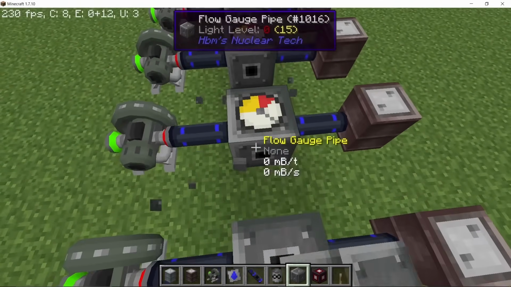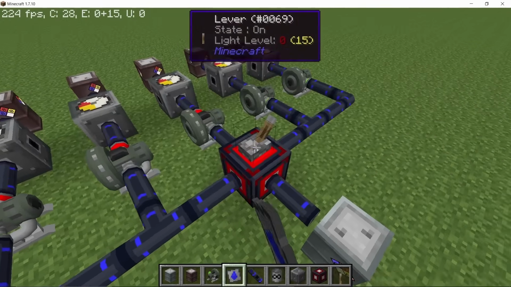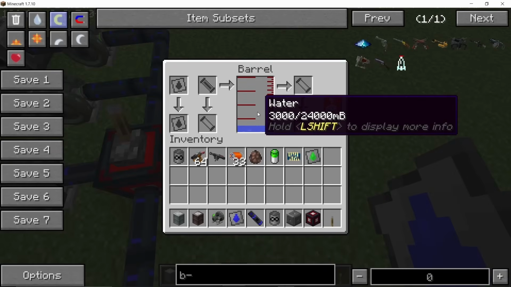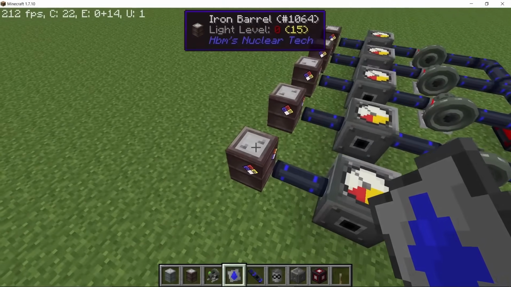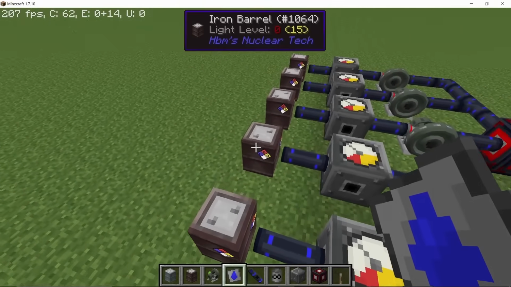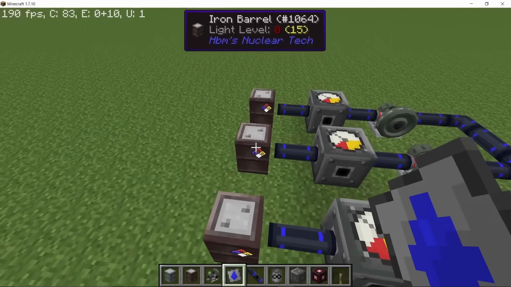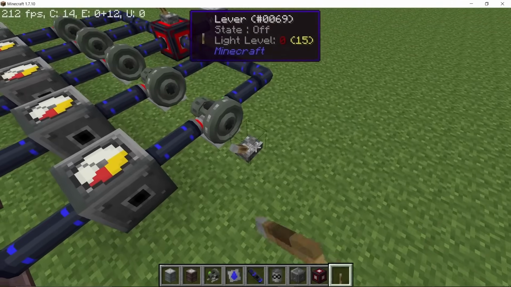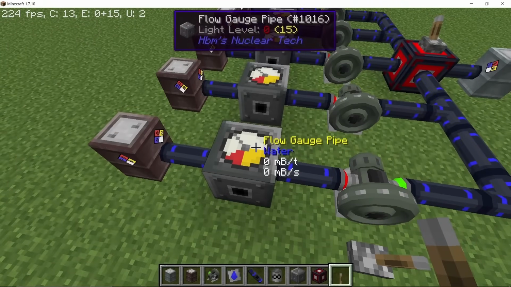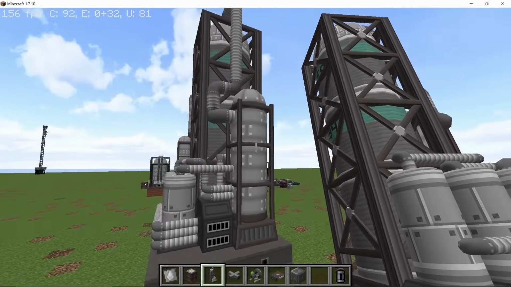So I'm going to have 5 pumps here, all with different priority. And I'm going to empty an entire barrel of water. Now this should have technically filled all of the barrels with 4800 millibuckets. However, as we have different priority, the highest one will get 5000, the high will get 4900, and so on and so forth. So that is how the priority system works, and also you can use a lever or a redstone signal to turn these pumps off.